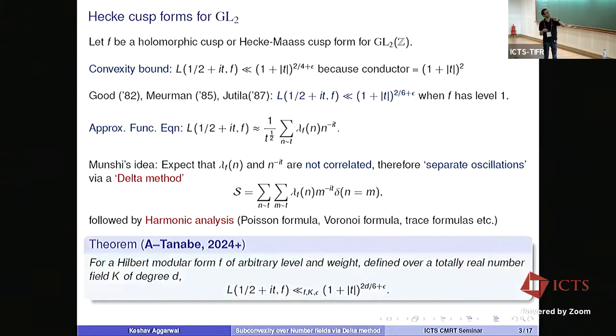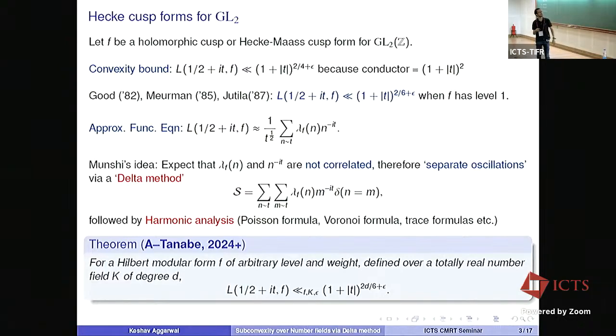And the main result that I'm going to give an indication about, and it's still a work in progress, is that if you take a Hilbert modular form of any level, any weight, and actually any central character as well, which is defined over a totally real number field k of degree d. Once again, I'm fixing this number field. Then the bound that you get is a wild type bound, which is t to the 2d over 6. And this is basically following this philosophy of Munshi and following the paper of Acharya, Kumar, Methi, and Singh over the rationals and making it over the number fields.